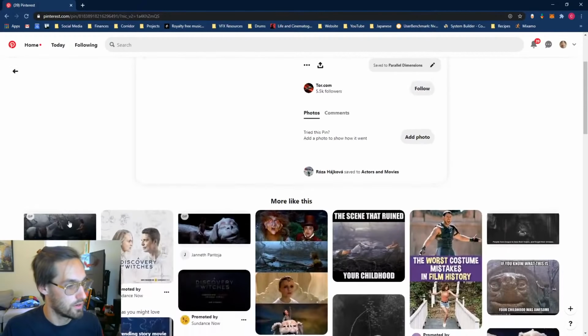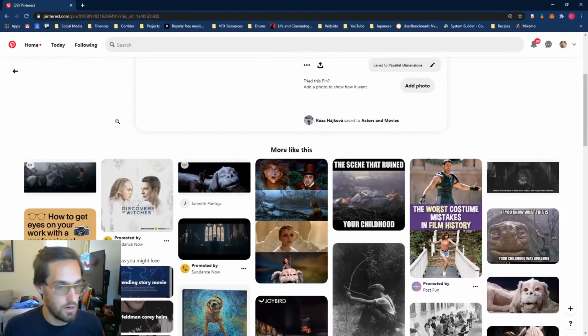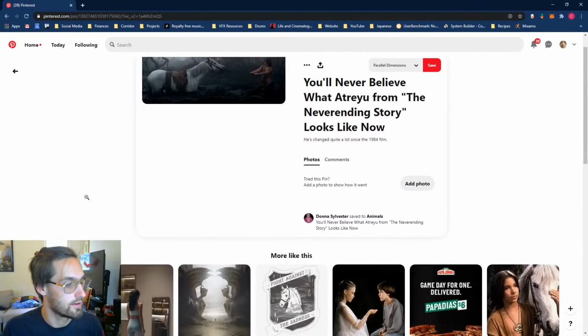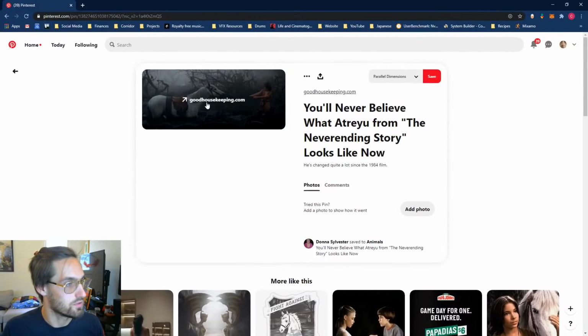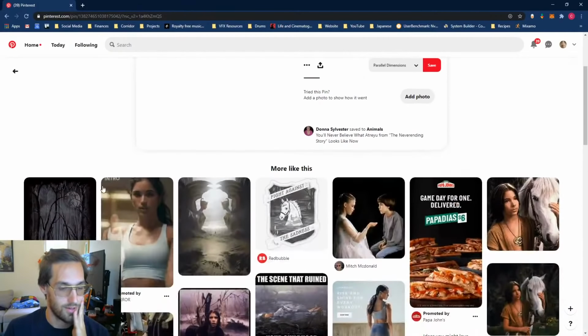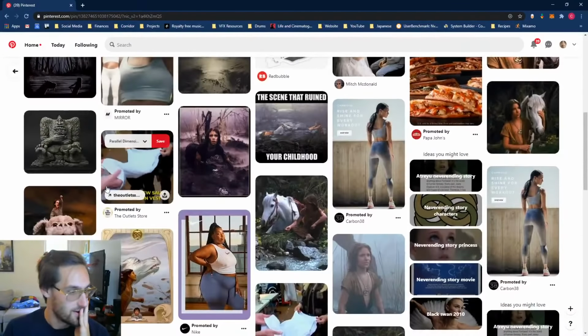Awesome, saved. Now it's starting to get a little more honed in. It looks like this is the one shot. By the way, this scene is so freaking sad. I don't know if you guys remember this scene or have ever seen this movie, but this wrecked me as a kid. Oh God, just looking at that image, jeez. All these ads, all these fitness ads. It's like half of it is just workout ads. All right, let's keep going.